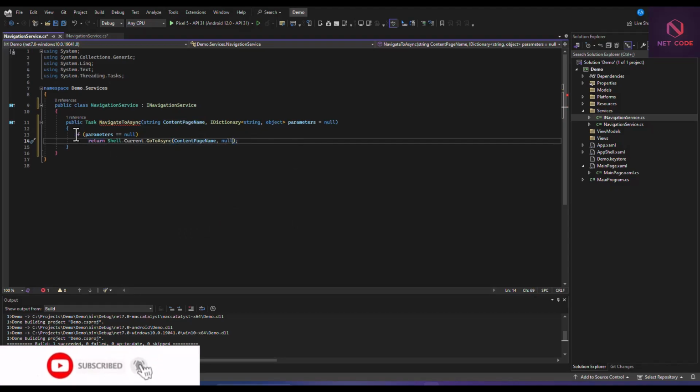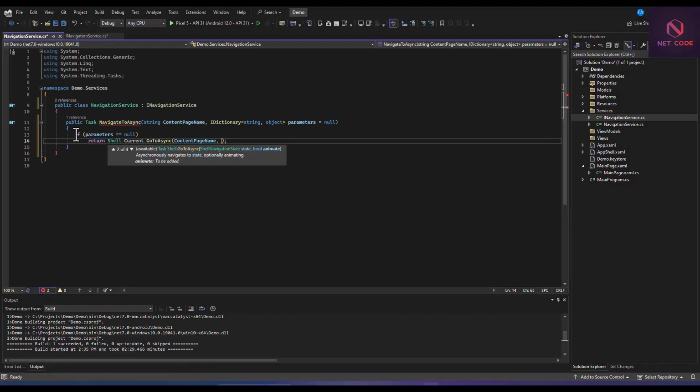And we can decide to pass in the next parameter as null. We can decide to also remove this because it is null already, so nothing will happen. But for the sake of a well-defined one and easy understanding, let's pass the null here. So this means that when there's no parameter, we want to just navigate to a page without sending something into that page to be received. But in case parameter is not null, then what can we do?